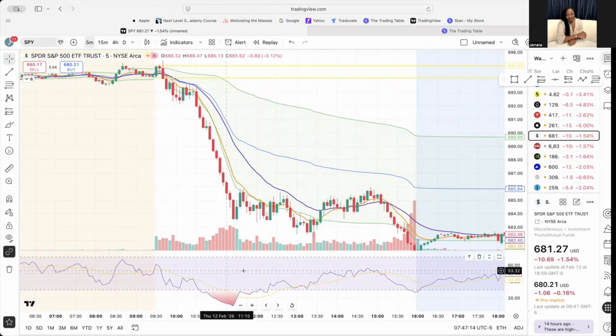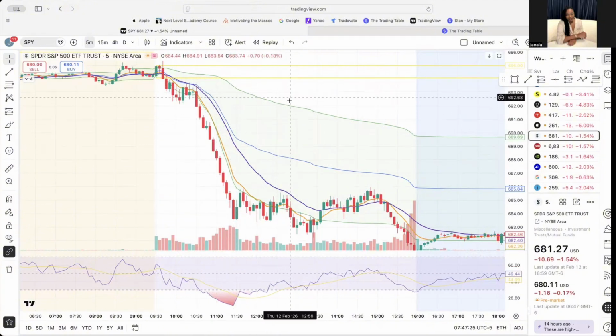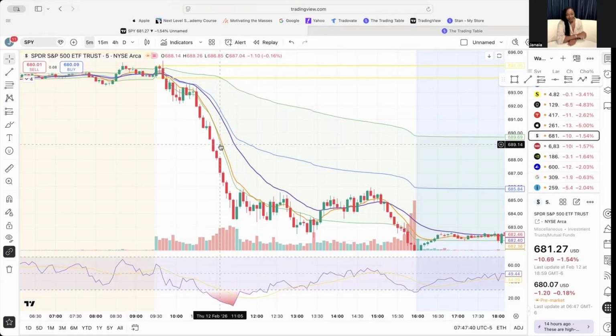We have RSI at the bottom here, and that's going to answer the question, is price too expensive or too cheap? We have our VWAP, which is this green little blob and this blue line here. This blue line lets you know what's the fair price today. The 9 EMA, or this orange line here: what is price doing right now? The 21 EMA, which is this purple line here: is this trend still healthy? And then we have volume, which are these volume bars down below, and it lets us know how much strength is behind this particular move.